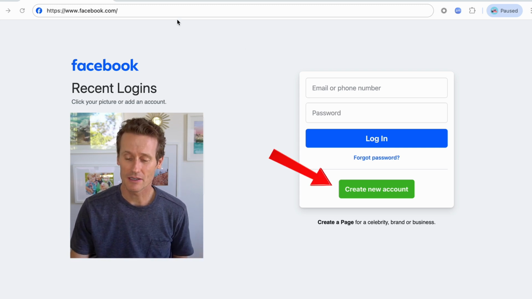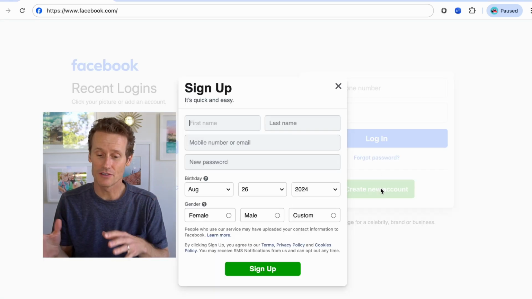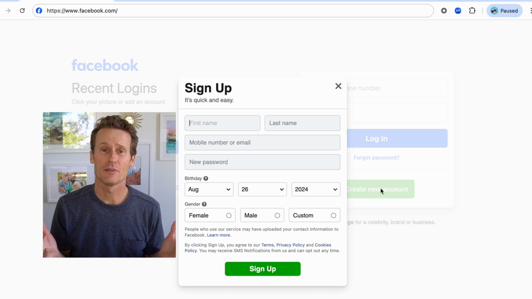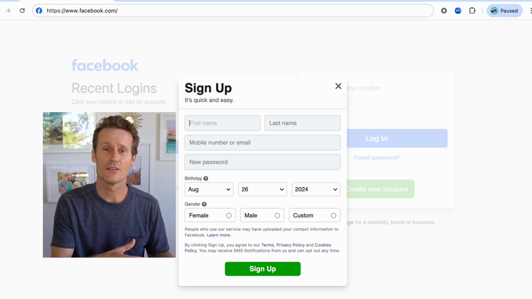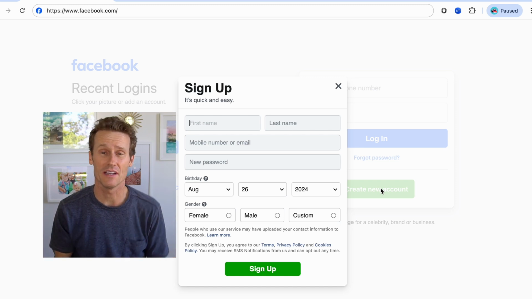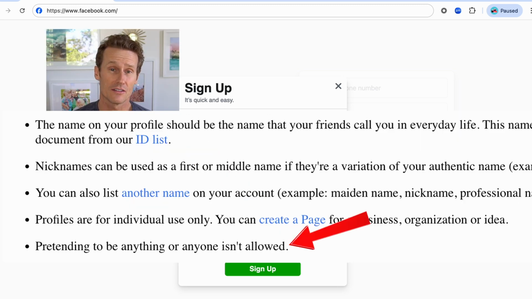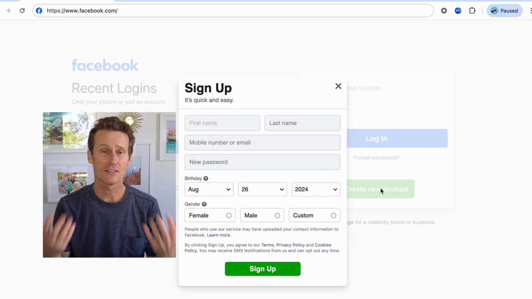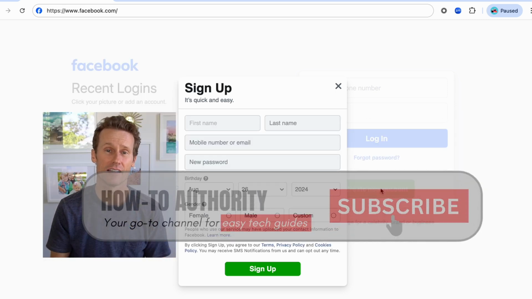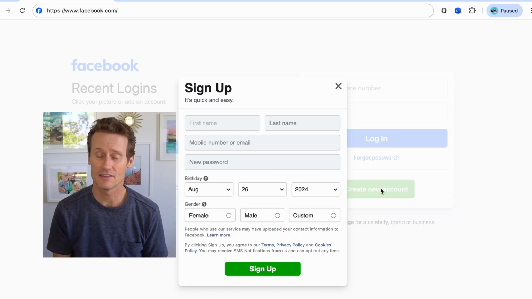You'll see that there's a button down here that says create new account. You're going to put in your first, last name. Couple of tips here: if you don't want your employer looking for you on Facebook, maybe you're going to be posting some things that are a little edgy, you could make up a fake name. However, in Facebook's policy, they said putting in a fake name is not allowed. It's against their policy, and they might ask you for an ID check, scan in like a driver's license or something. So, your own discretion there, just a warning.